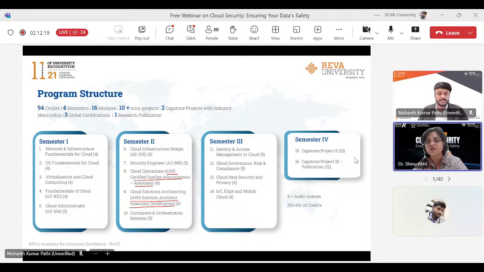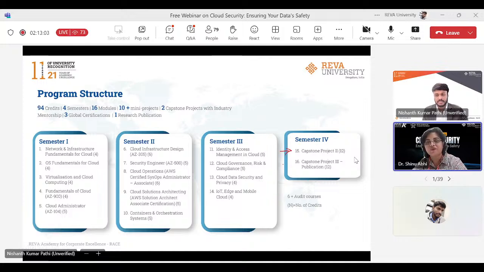For the rest of the modules, we put together a very robust plan connecting these 2 clouds, and how you actually create containerization and orchestration. Nishant discussed the pitfalls that IDAM experts face even today. So we have a dedicated program on it, where with multiple clouds we will configure various IDAM policies and then move on to various governance, risk, and compliance policies. How do you configure it across these 2 major cloud platforms? And the last part, which is very interesting, is how you deploy products and then monitor the applications with security as well as privacy in mind.